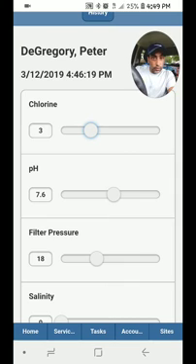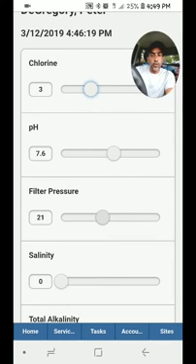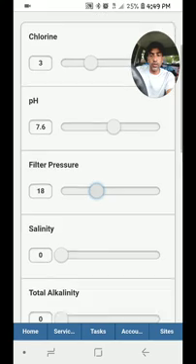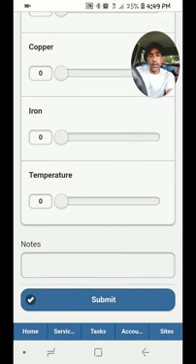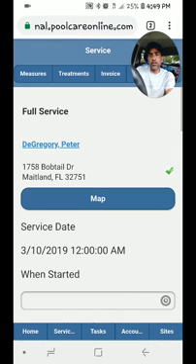So you set it to the chlorine reading or the pH reading that you tested the pool at for that day. We also will put in your pressure reading, so we know when the pressure started on the clean pressure, and then when it raises in pounds per square inch, and that lets us know when it's time to backwash the filter. All right, so let's just say 18 pounds per square inch right now, and submit, and it goes back over to the top, and we have treatments.